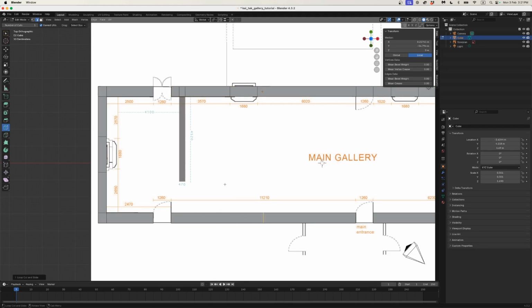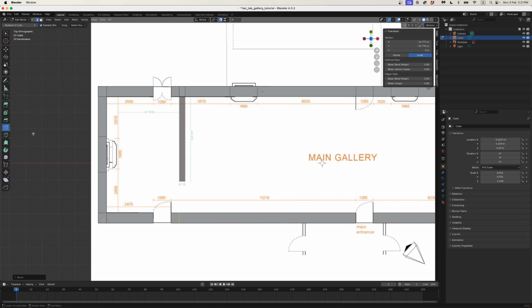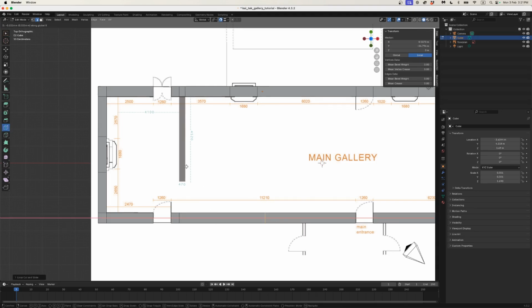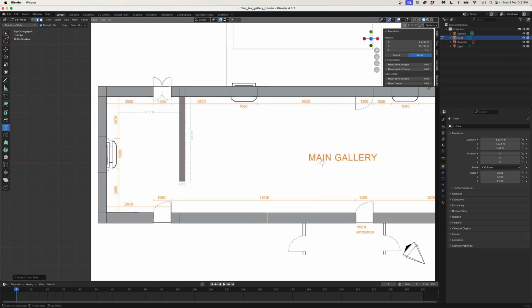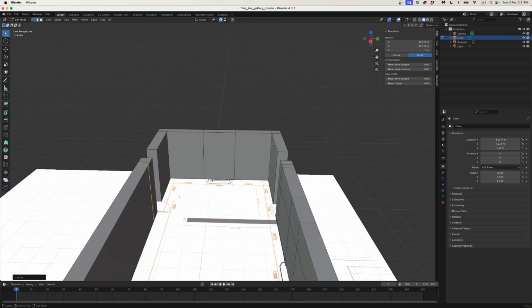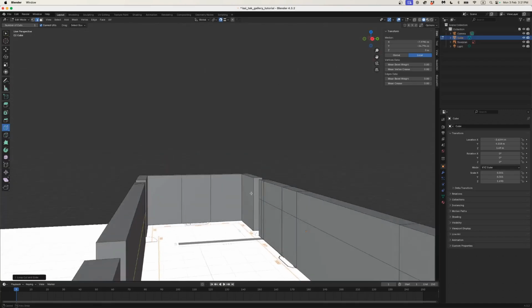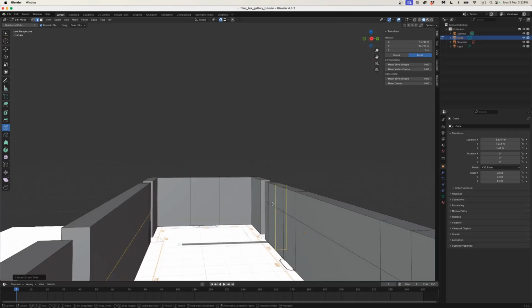So I'm going to do a loop cut here. I'm going to turn on my snapping, and I'm going to press G X and just snap that loop cut there. Do another one, G X, oh, hold on, G X there. So they're in line, and for now, I'm also going to do a loop cut here and snap it to the same height here, so G X, just so that you can see it snapping here. It's just going to snap to this height.